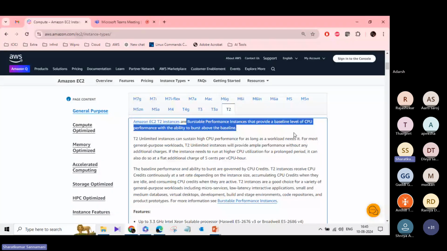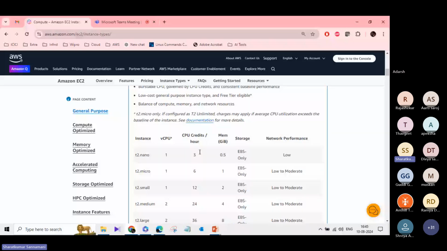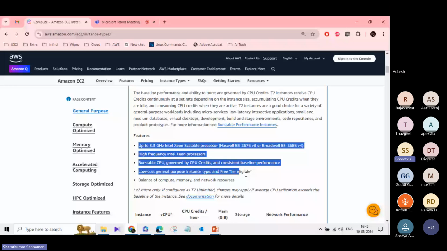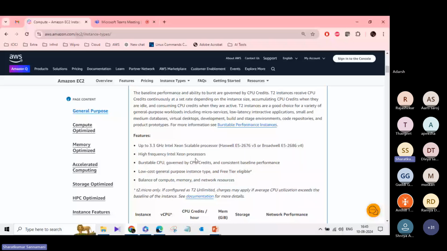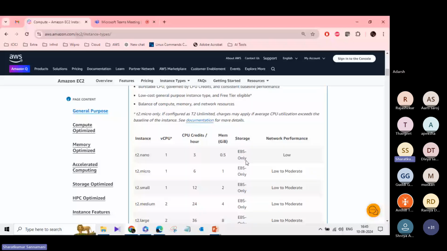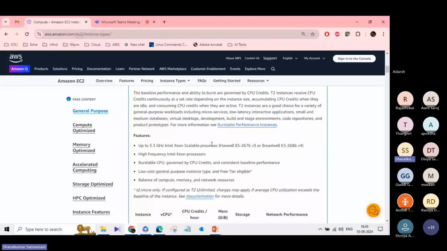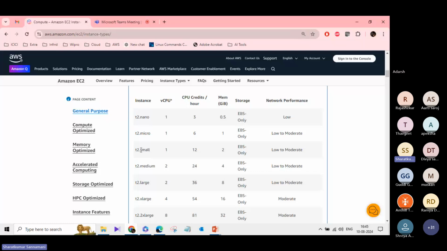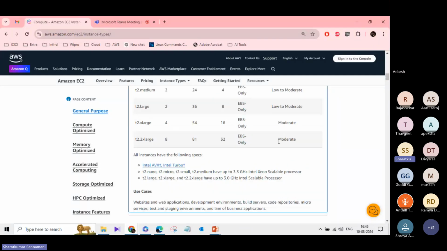It also gives features, not only CPU and RAM: networking, the processor, Intel processors, and the cost. At the bottom there is a list for all the general purpose series, with the names, the CPU and memory, and the network performance.